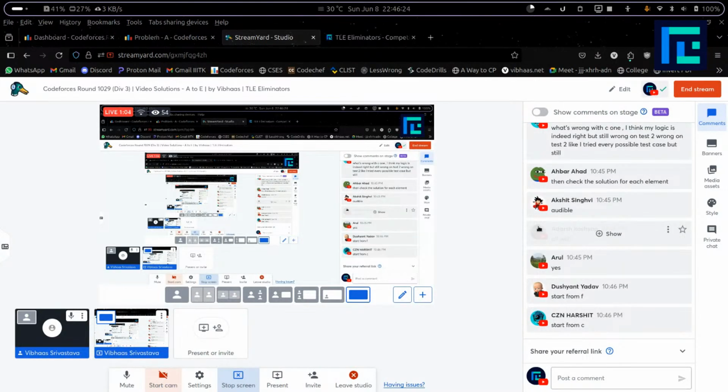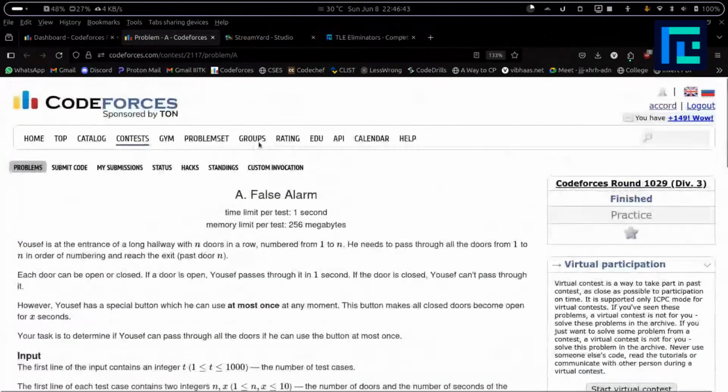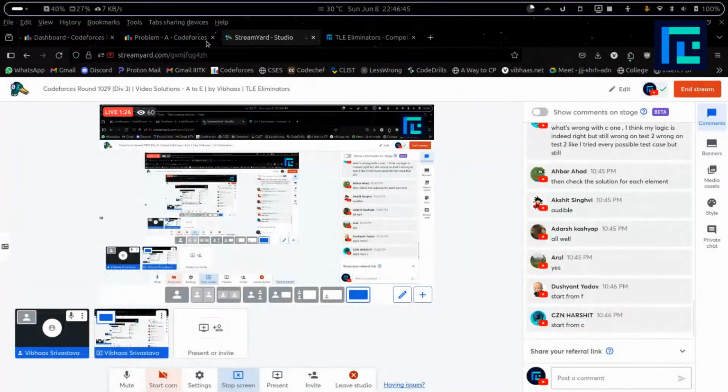And then at the very end, we will have a general doubt session where you can ask any general doubts you have related to CP or your journey, not related to the questions. I will answer all of those at the end. So let's start with problem A. Don't worry, I'll finish A and B pretty fast because I think most people got it. It won't take too much time.